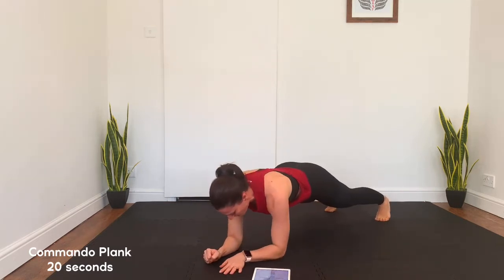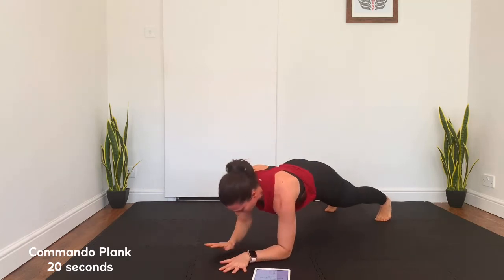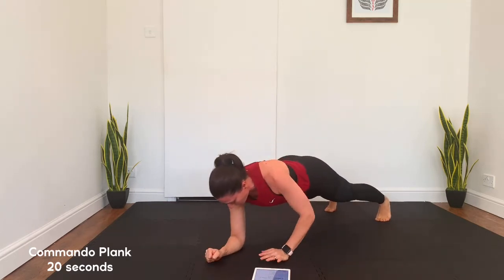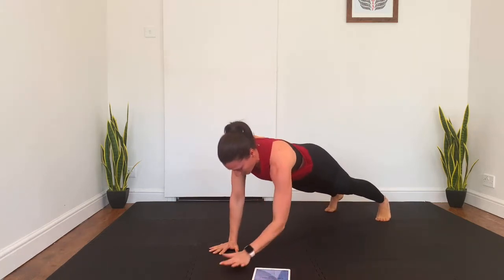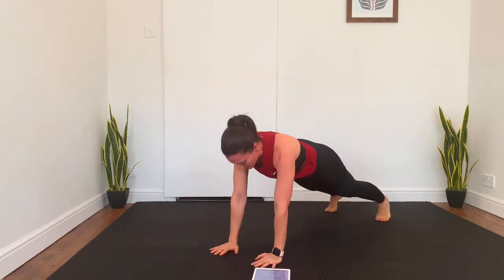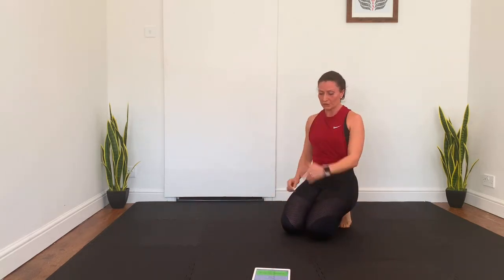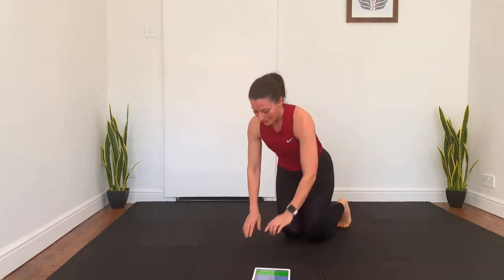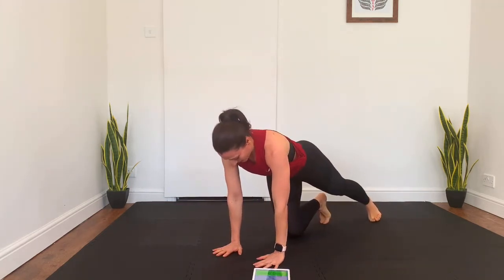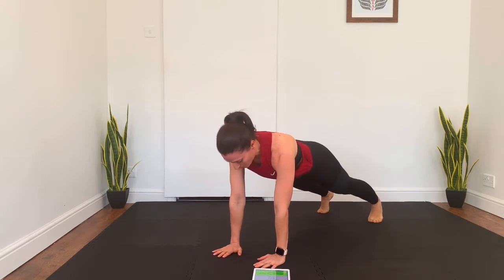You can change your arms. Three, two, one, rest. We're going to be in the same position because we're going to go for shoulder tap plank. And now it's 30 seconds. And now you see my breath is starting. Ready in position. Three, two, one, let's go.